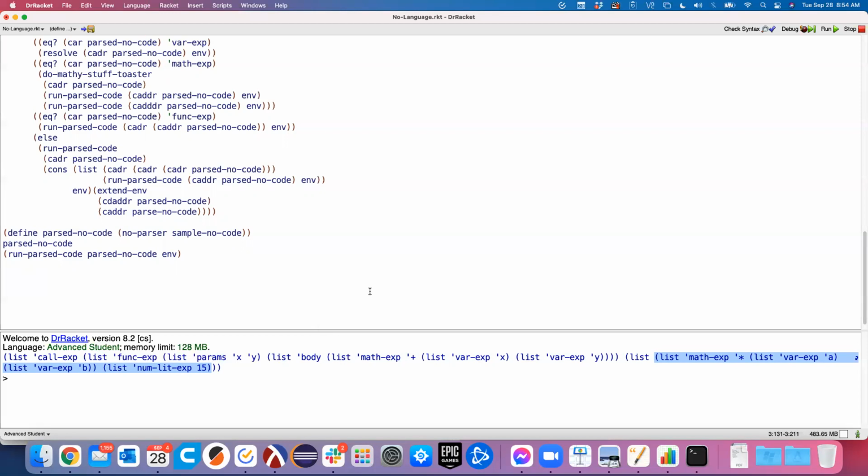When we ultimately extend our environment, we're extending this list of variable names with this list of values. Right now, what I'm giving it is a list of variable names and a list of parsed expressions that haven't been executed yet. We haven't juiced the values out of these guys yet. So I need to get the values out of this piece right here. Now, what would be wonderful is if we could use map to do this. But alas, we can't. Why can't we use map to accomplish this?